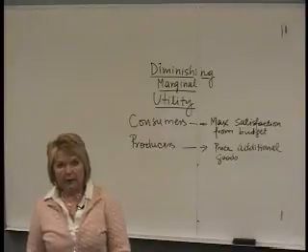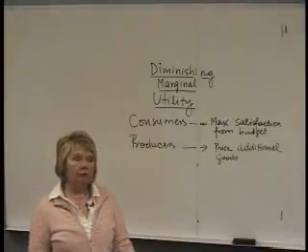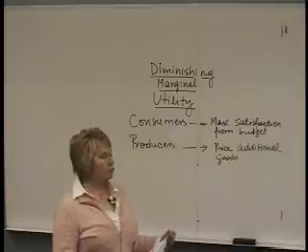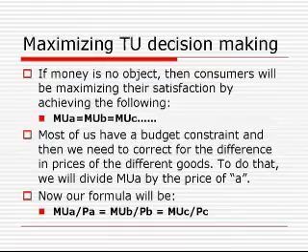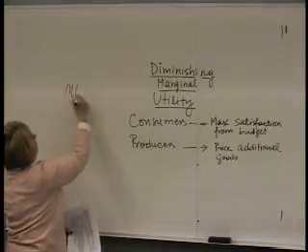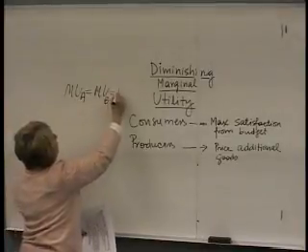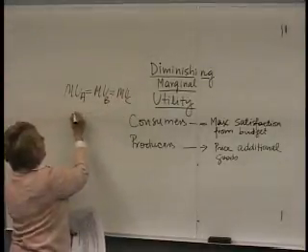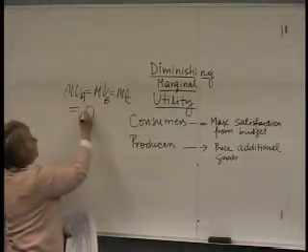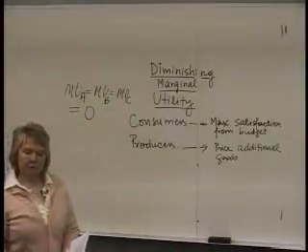So if we had no budget constraint, if the goods were free, or if you had all the money that you really didn't care how much you're paying for goods, then you would have reached your equilibrium. And the equilibrium would look as follows. Marginal utility of A equal to marginal utility of B equal to marginal utility of C, and you probably would like these to be equal to 0.